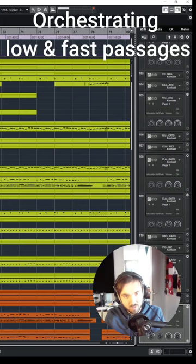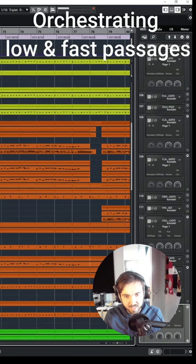Now if I would have them play the da-da-da-da-da-da-da-da, this really quick thing, it would get kind of muddy. So instead I chose to see which are the main notes of this melody. And those notes I chose to put in the contrabassoon and double basses.